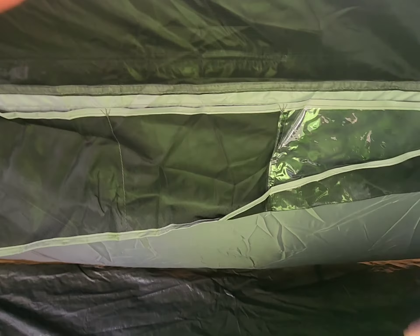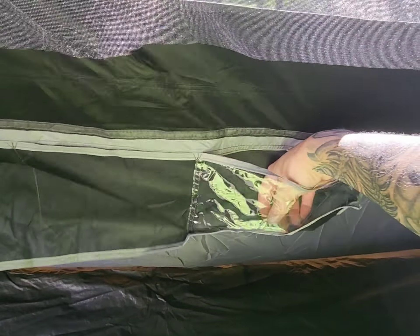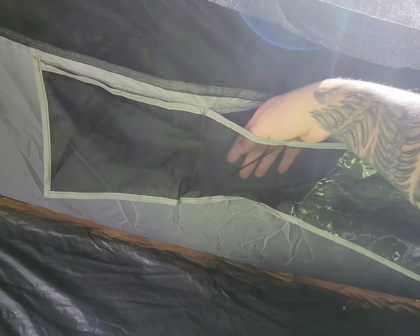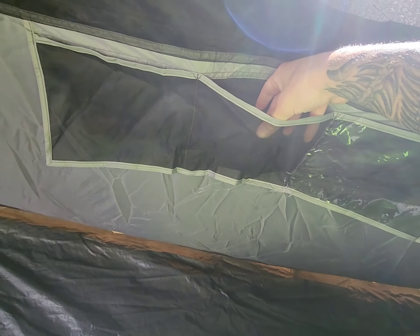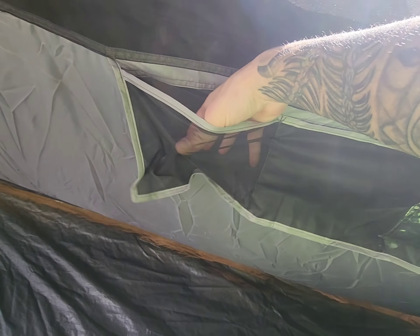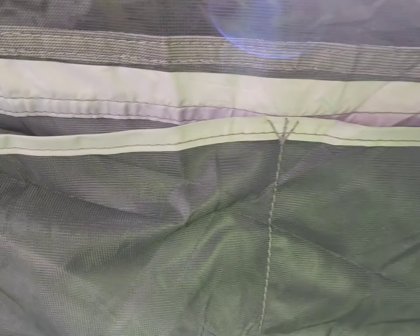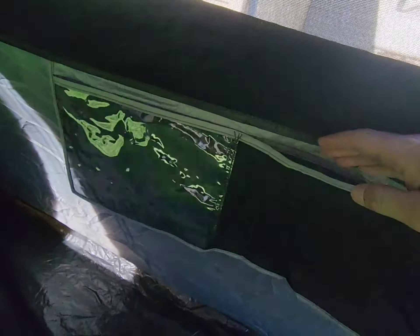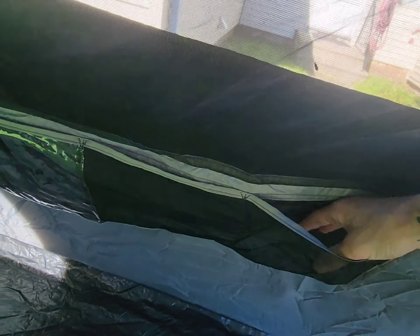The material is very good on this tent. The inner is thinner but the rain fly is very thick. You've got two massive pockets: one waterproof pocket here with a plastic lining, then two large net pockets — one a little smaller, one a little bigger. The stitching on these is very good. On the other side, you've got the same thing: one waterproof pocket, a medium size, and the largest size.